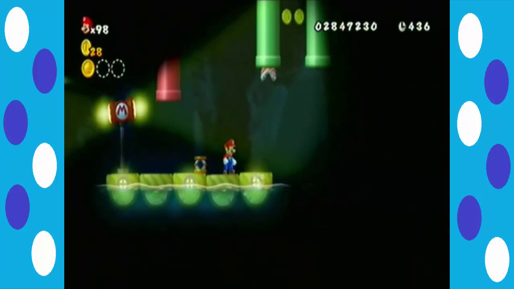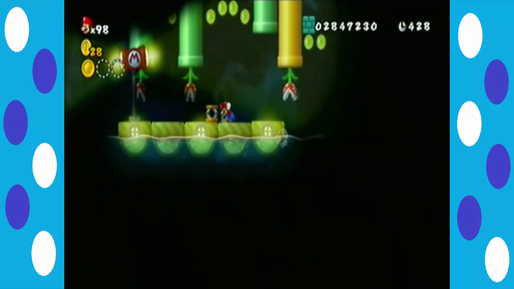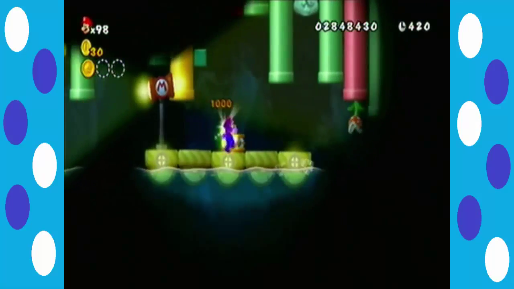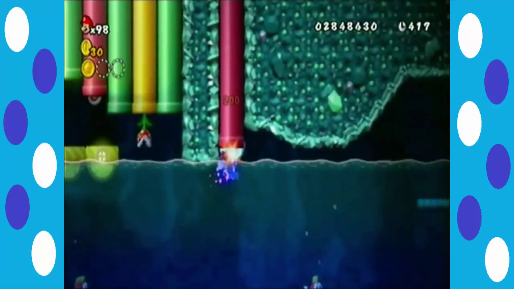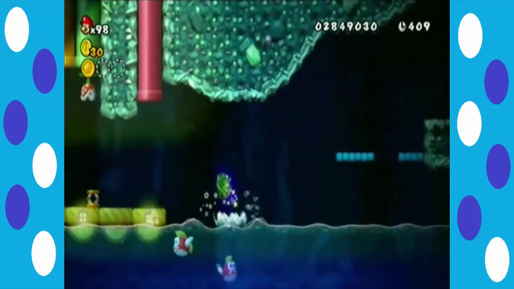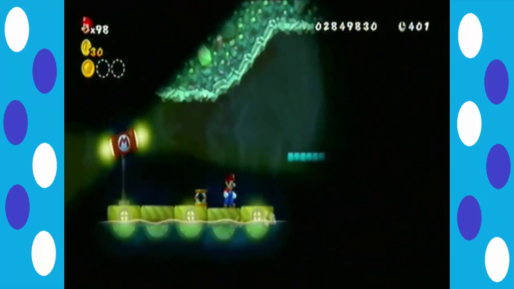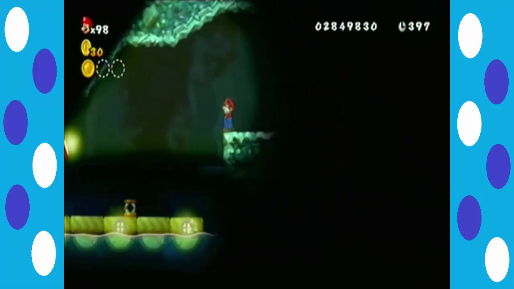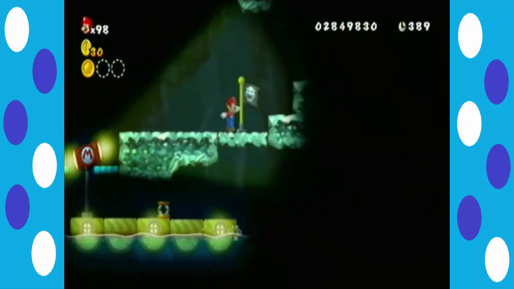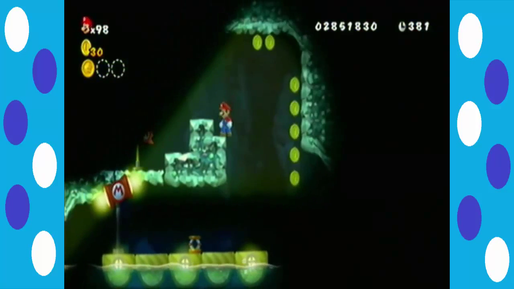Yeah, just be very careful with these piranha plants, especially as the tide goes up. You want to duck. Oh, got it. And of course, whenever you get a star, you can clear out all the enemies, like all the fish, anything, really. I mean, really, this level is not that bad. You just have to not go too far from the raft or fall behind, or you're in a dark room, really.